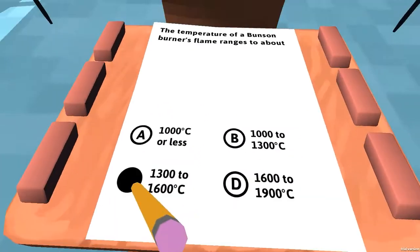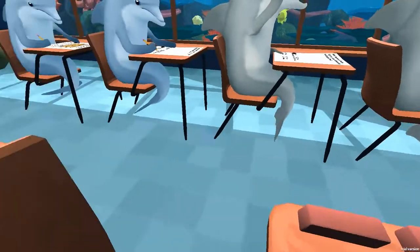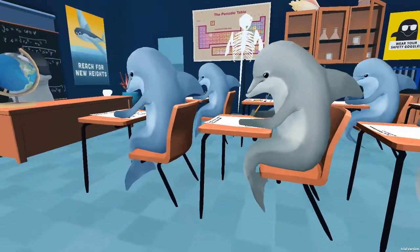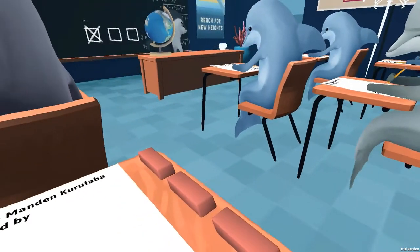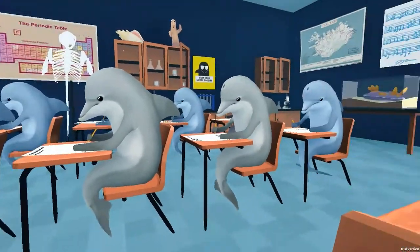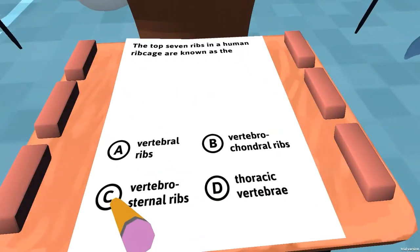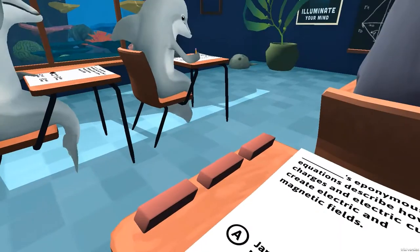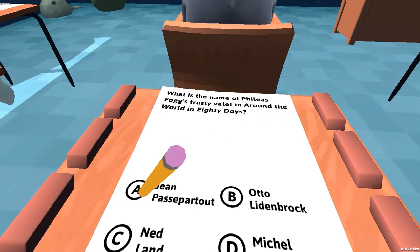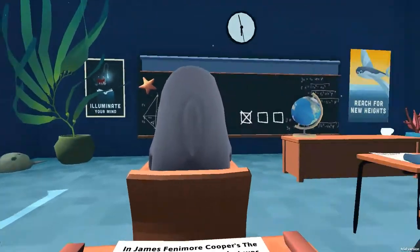He's got the answer - it's D. I mean C. In 1230, a man in Kurofaba was founded by... could be anyone, couldn't it? You got that one? He's asking a question. Not that one. Has anyone got the answer? I wasn't copying. The top seven ribs are known as C - we'll skip that one. We know that one's C. We know that one's A. Cheers, buddy. What is the name of Phileas Fogg's trusty valet in Around the World in 80 Days? I know this one - it's A. Not cheating. No cheat. Just throw an eraser.